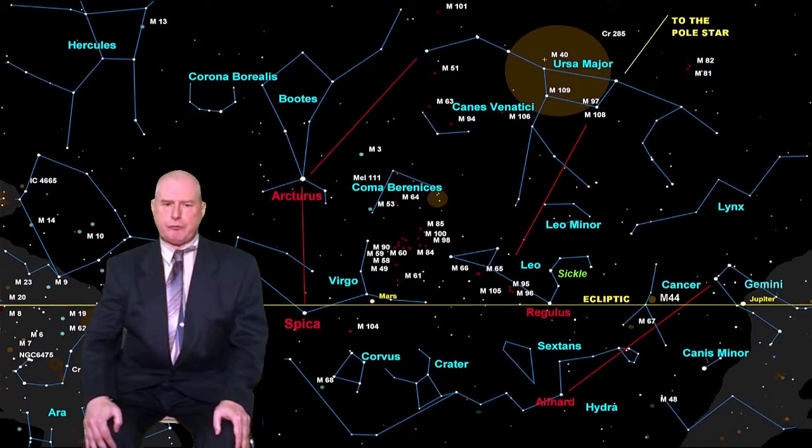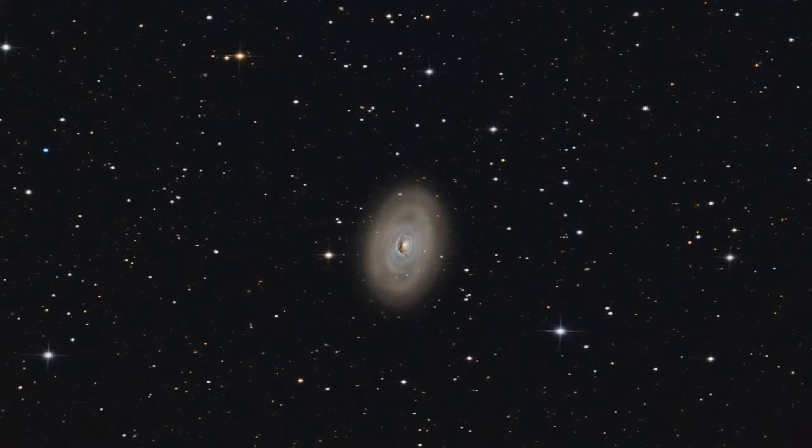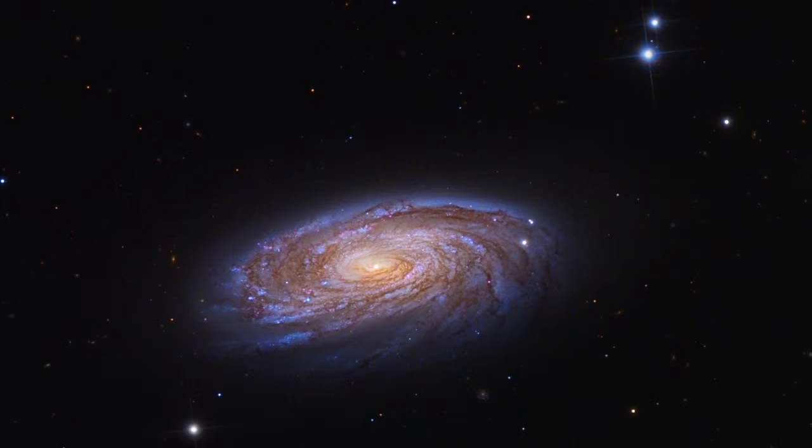Messier 53 is a globular cluster of magnitude plus 7.6, which is just visible on dark, transparent nights with 10x50 binoculars. Messier 64 is a spiral galaxy of magnitude plus 8.8. It is a faint object in 2.5-inch telescopes, although 10x80 binoculars show it reasonably well. And Messier 88 is also a galaxy, this time with an apparent magnitude of plus 10.2, which requires at least a 4-inch telescope to see it.